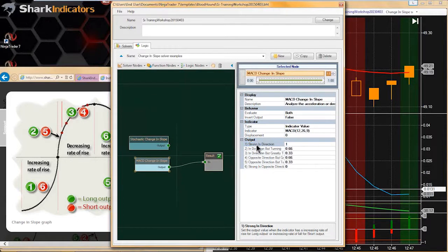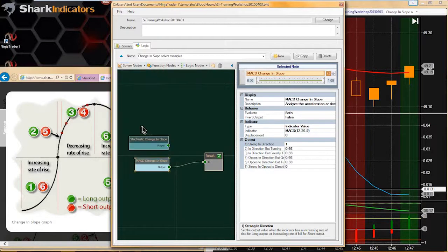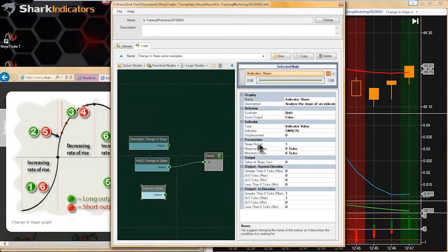Unlike the slope solver, let me grab a slope solver. With the slope solver, you can determine what type of slope you're looking for, whether you want the indicator plot to be a certain slope or more, or a certain slope or less.